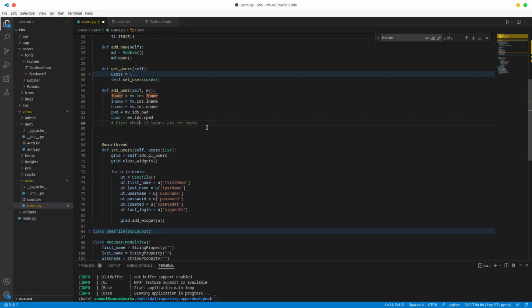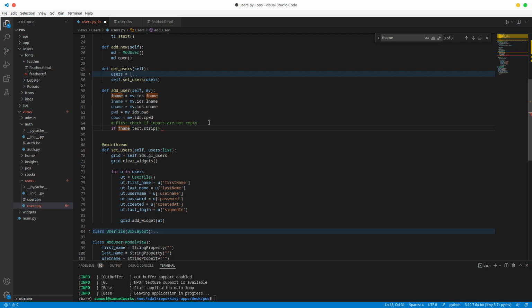To do these checks, for example, to check if first name was entered, you would say if fname dot text, which gets the text from our fname text input. And what I'd like to do is strip, which basically means we are going to remove white space, just in case someone just added space bars in there.